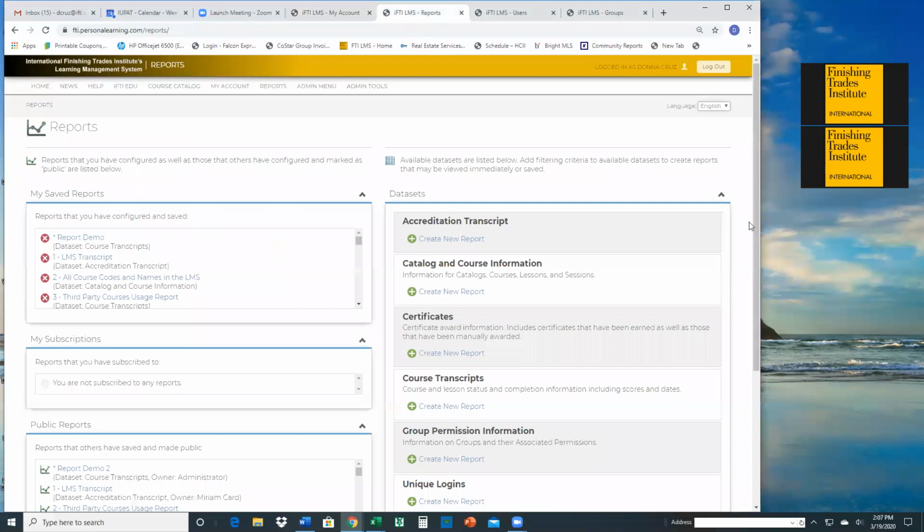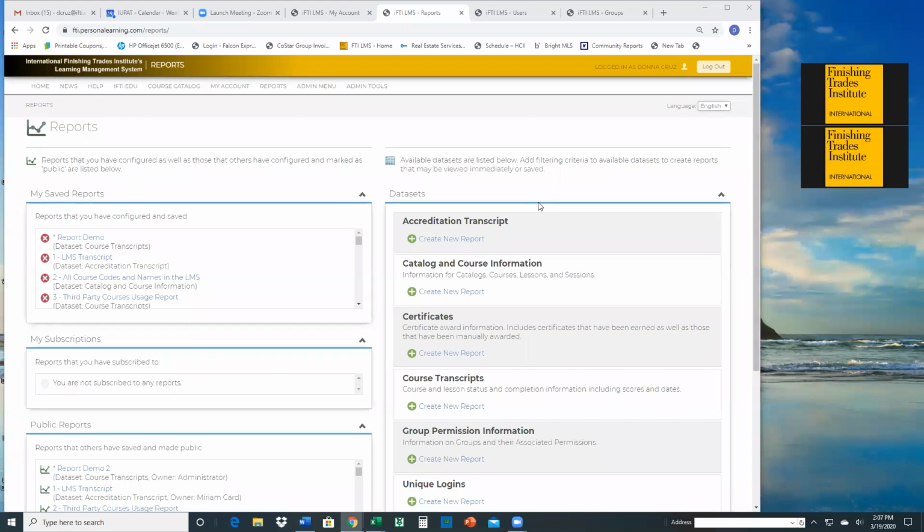Donna's clicking for me, and we're all going to be contributing here, so you'll hear a couple of different voices. The reports is your way of pulling information out of the system. The people entering information into the system are able to run some pretty hardy reports about users, transcripts, demographics, and other needs based on each district council, and maybe some reporting that you have to give out based on your state or your local.